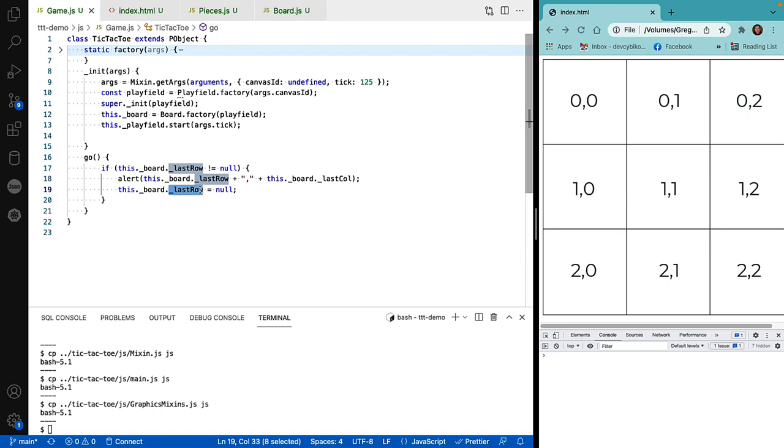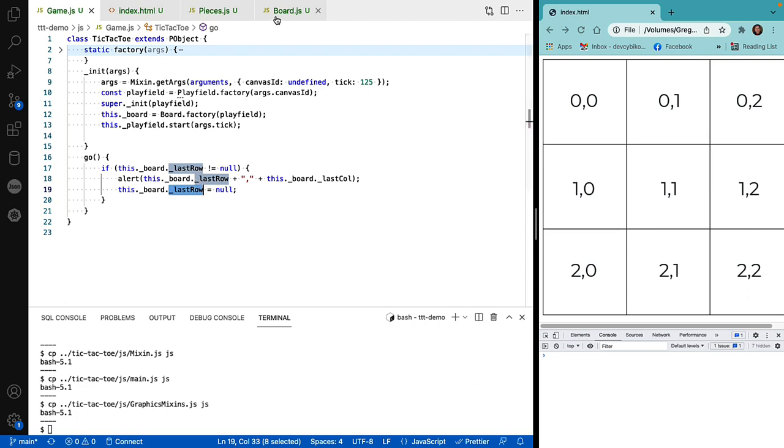And so we've broken our separation of concerns. I have my Tic-Tac-Toe class modifying the internals of the board class. And the reason we don't like this is that if for some reason I decided to change the internals of the board class, that change would ripple through the entire project.